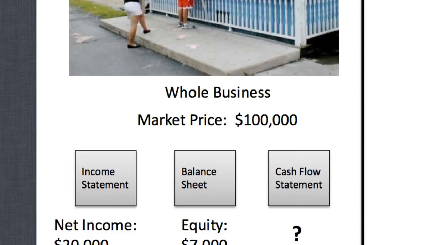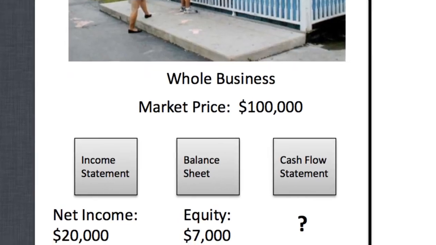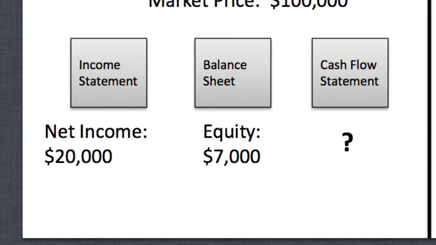As we learned in Lesson 2, those 3 documents there, the income statement, the balance sheet, and the cash flow statement, are the 3 documents that a business has that represent its value. And if you can read those 3 documents, then you can understand what it's worth. On the income statement, the bottom line on that physical document is the net income. And we found out that for Nancy's business, her net income was $20,000. And that represents her profit. So in 1 year, she has made $20,000 on her business.